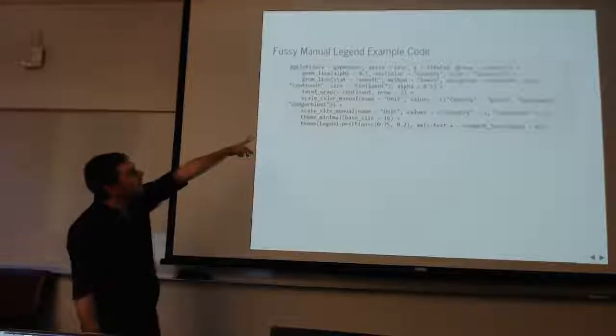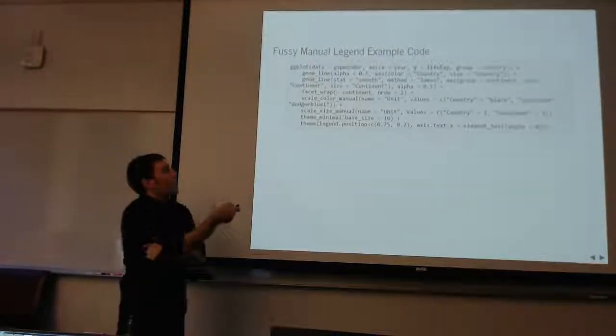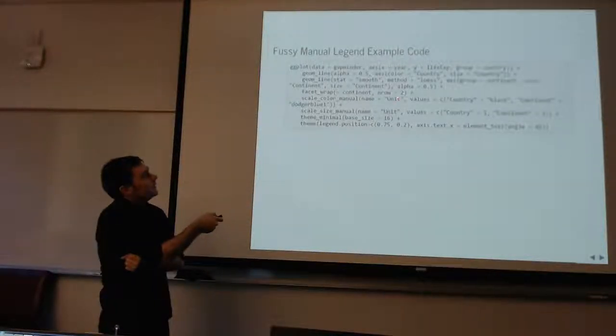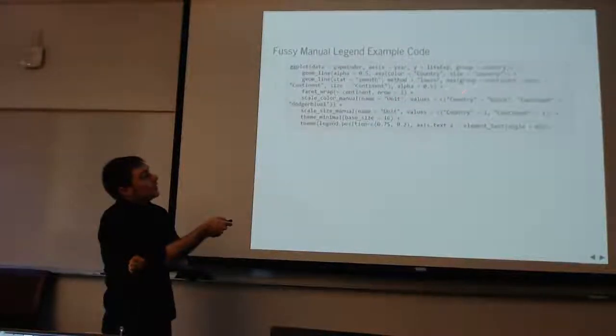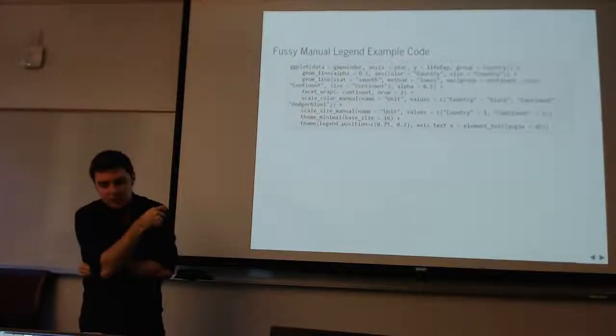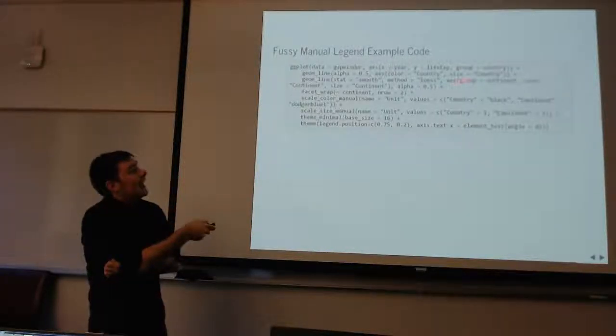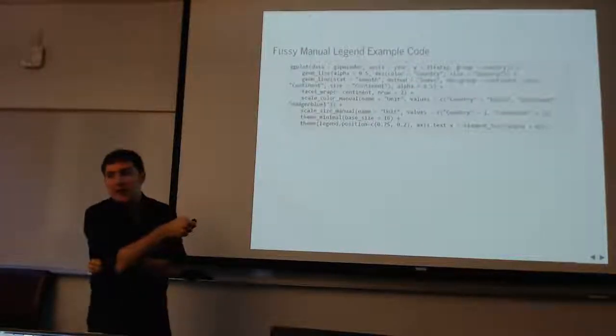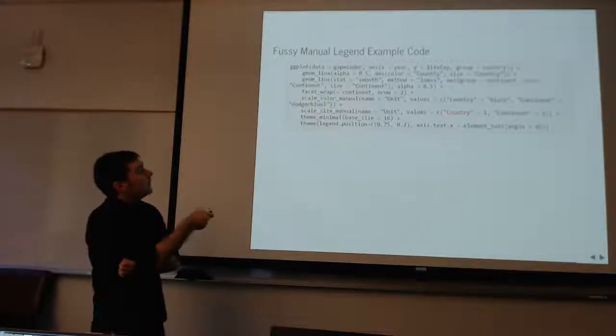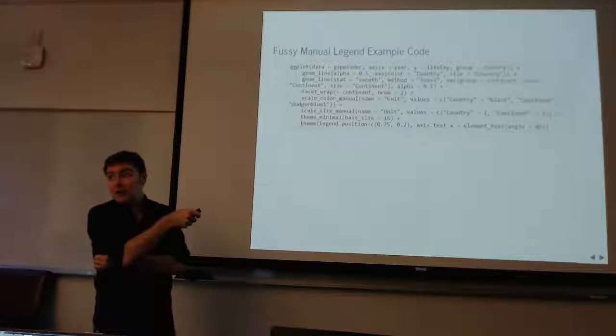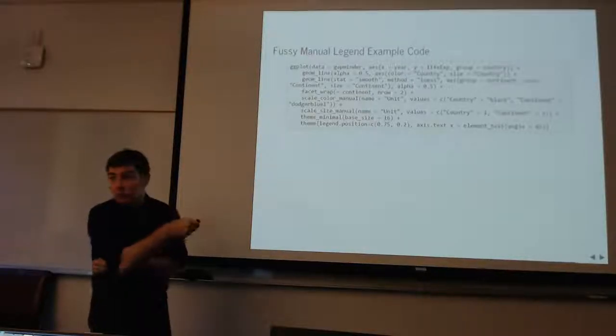I've created a manual color scale where name is unit. I forget exactly why I did it that way. The values are: countries are black, continents are dodger blue. So what I'm doing here is saying that all of the lines for a country, which is this geom_line up here, I want all those lines to be black. All of the lines that are attached to a whole continent, which are these loess smooth lines across all the continents, I want those to be blue.